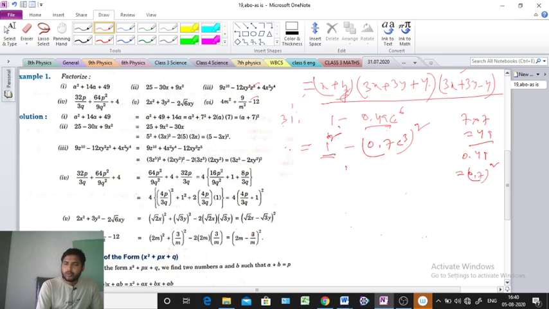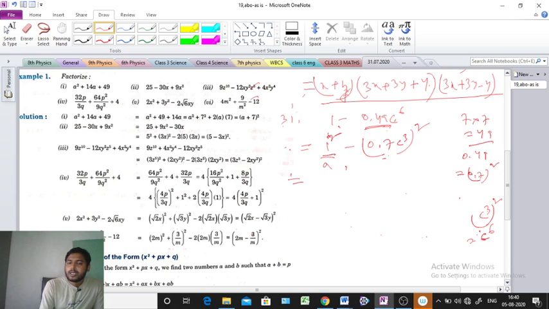And here 0.49 means 0.7 square. And here c to the power 6 was there, no? So I'm writing outside 2, and 3 needs 2, so 3 into 2 is 6. So c cube whole square, that's why I am separating c cube whole square. That means c to the power 6. Power always will be multiplication, not addition here. 3 plus 2 is 5, not like that. 3 into 2.